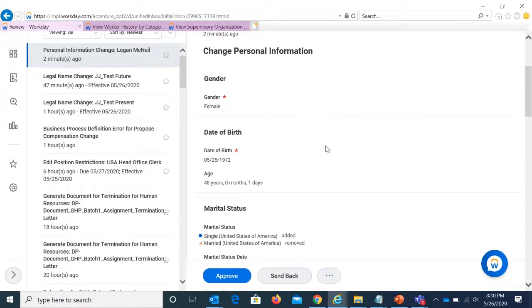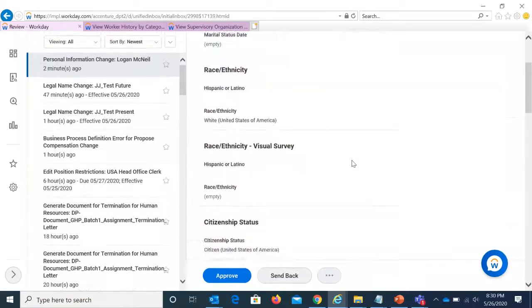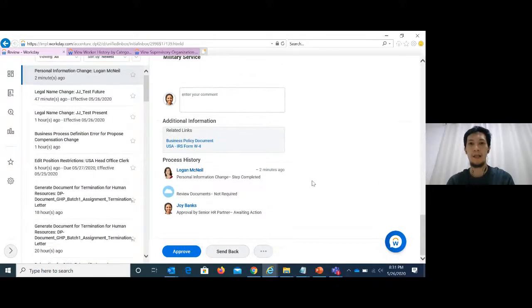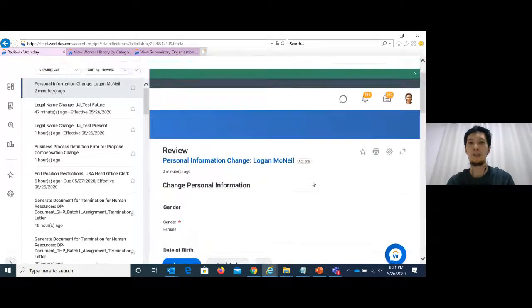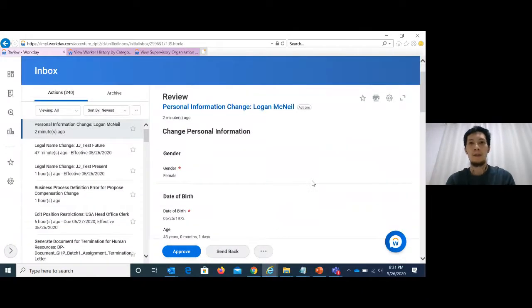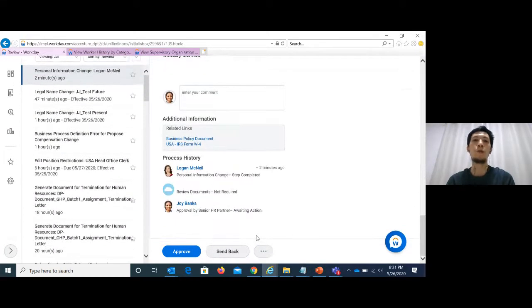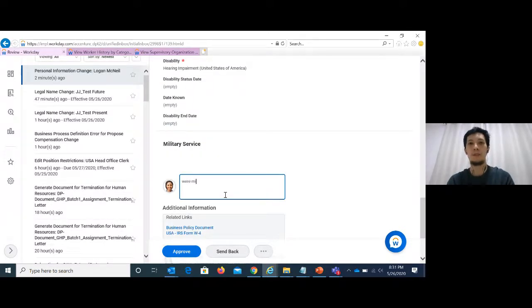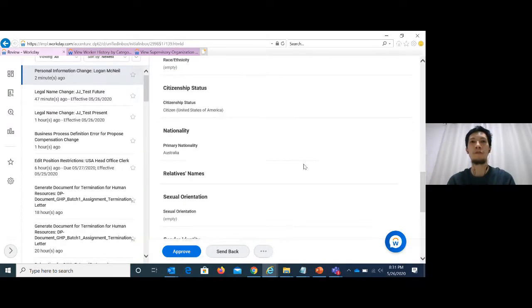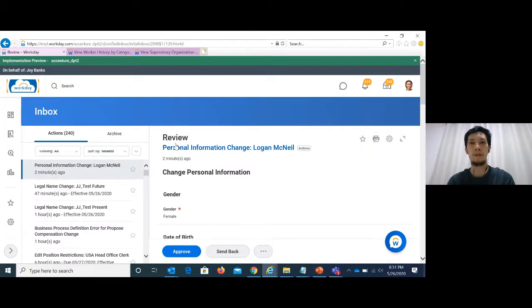She can review this, whether this is correct or not. And again, if she requires some attachment to be included, then we can obviously do that, but she can approve it. She can send it back to Logan and say, hey, we're missing your attachment, we're missing your supporting document, and then send it back to Logan. She can add approvers as well. And we can add additional options here if you want her to be able to deny it, reassign it, and so on and so forth. So that's basically some examples of the framework of Workday's business process functionality.